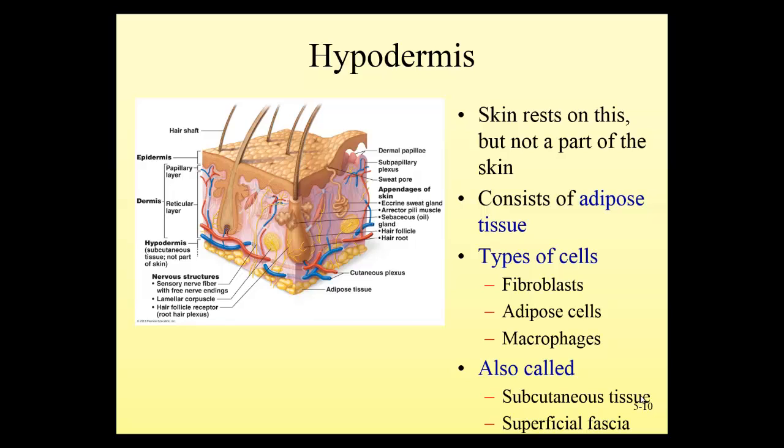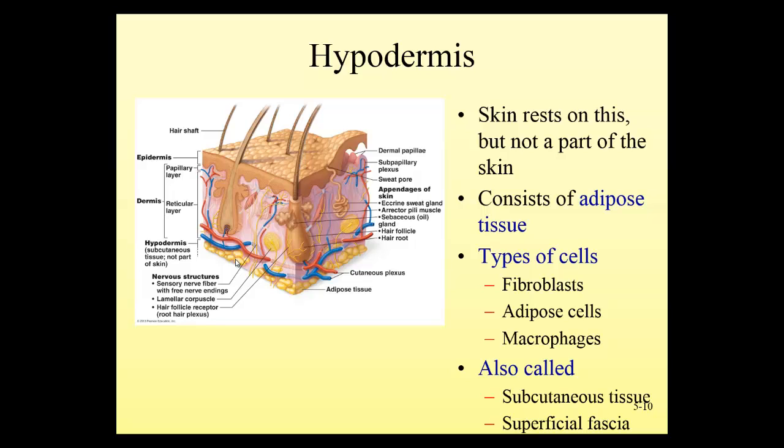The layer beneath the skin, which is not part of the skin, is the hypodermis. So the hypodermis is made up primarily of adipose tissue. So we can see here these clusters of adipose tissue, which is fat. Another name for the hypodermis is the subcutaneous region, or we abbreviate that as sub-Q. So in healthcare, sometimes medications need to be administered via a sub-Q injection. So you're essentially injecting that needle into the fat layer beneath the skin. And this allows for a little slower absorption of medications.